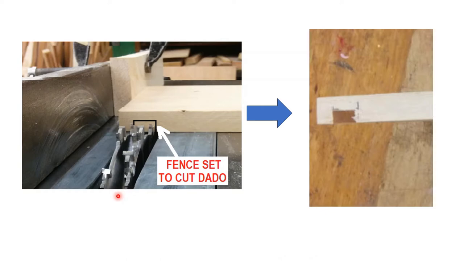So in this photo, this here is a stack of dado blades that are put into a table saw. Essentially what they do is that these dado blades are customizable table saw blades that allow you to cut slots into a piece of wood. If we look onto this finished cut over here, the thickness of this slot is roughly the same thickness as the thickness of the table saw blade.